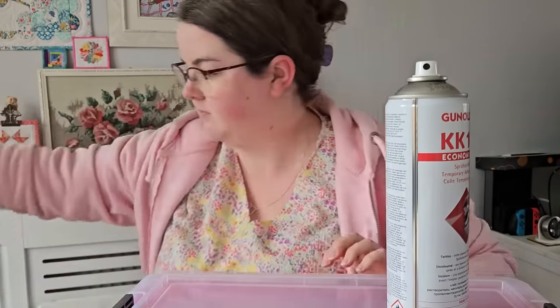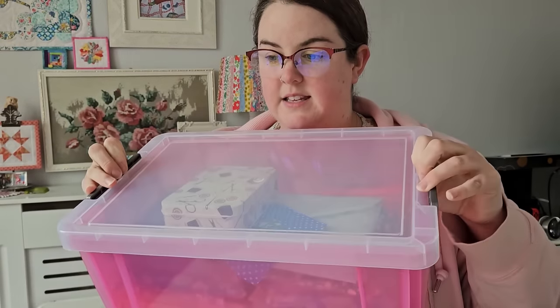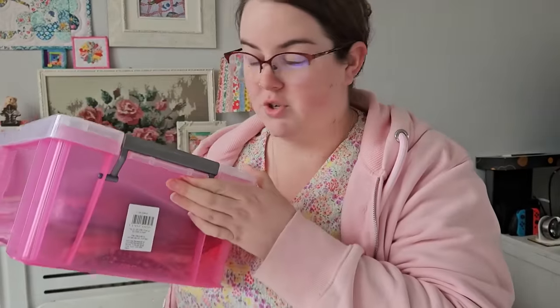So I've got a spray adhesive, cutting boards, rulers, threads, all the notions, and my tiny iron in there. Now this is the box where I keep my temperature quilt. It has got quite a bit of room in there, so I'm going to add other bits and pieces in here instead of taking up empty space in the car, because we are only staying within England. We're not going anywhere on a flight. So yes, I've got the temperature quilt.